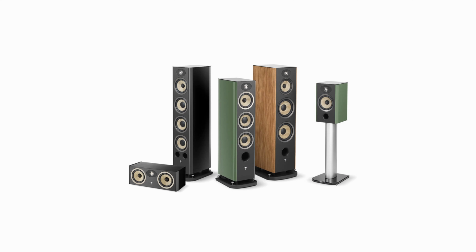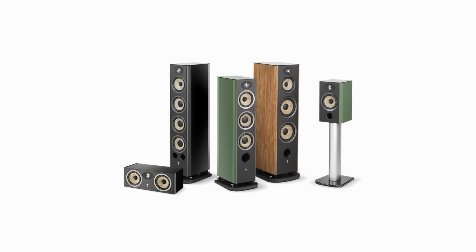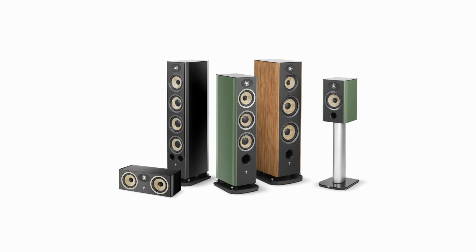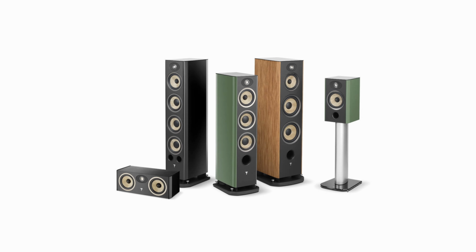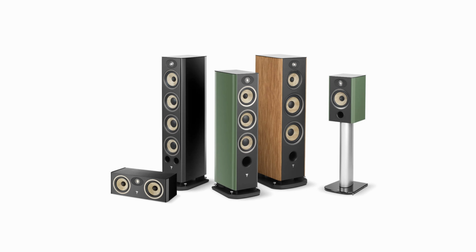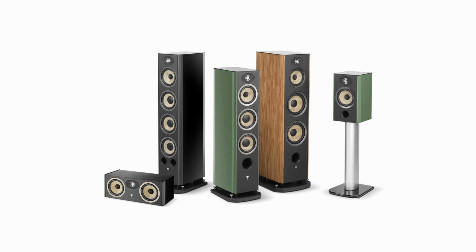So let's dive in. Focal has refreshed the Aria range with the new Evo X lineup, following the original Aria 900 series that was launched many years ago. Announced at CES 2024, the new lineup consists of several models, including the compact bookshelf speaker under review today, the Aria Evo X No.1. The series also includes a full home theater setup with a bigger floor-standing speaker and a center speaker, the Aria Evo X Center.